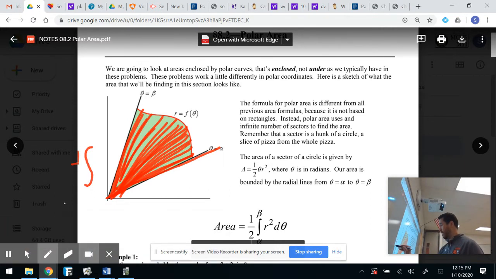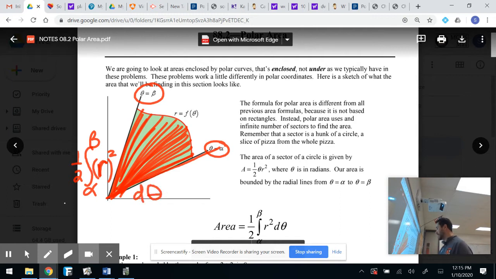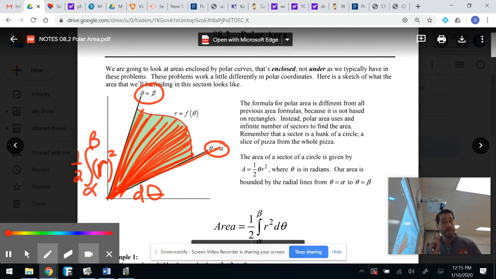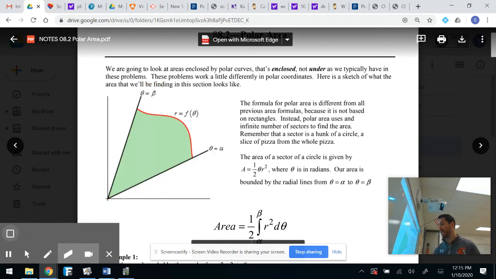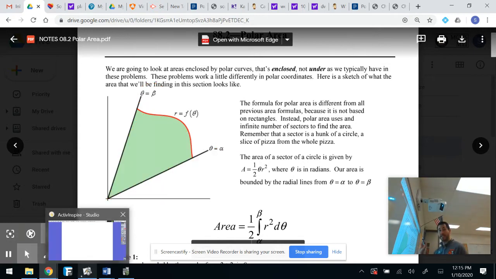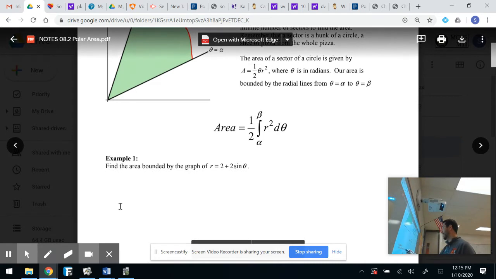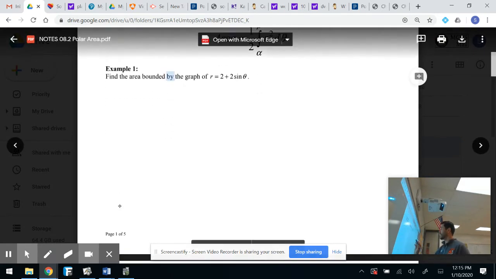So our formula is 1/2, right? Alpha to beta, okay? And those are going to be angles, okay, class? And then it's just our polar equation squared, obviously d theta, because everything will be in terms of theta. That's it. Okay, so we don't have to worry about a top minus bottom. There might be other things we have to worry about, but we don't have to worry about a top minus bottom, right minus left, like we do in rectangular coordinates, all right? The one thing that you have to be very good and efficient at to be able to be good at these problems is being able to graph these like we worked the other day in class. All right, so let's look at example 1.